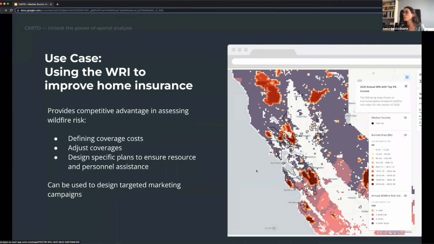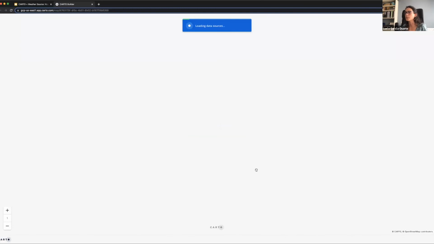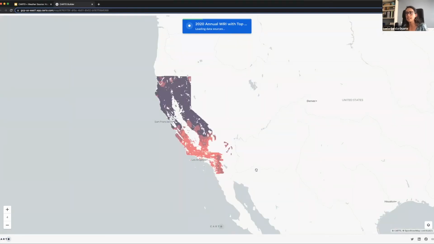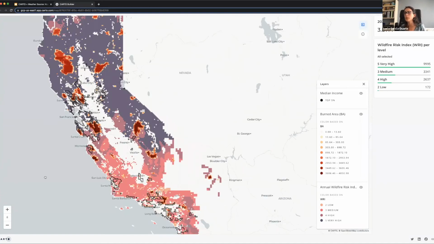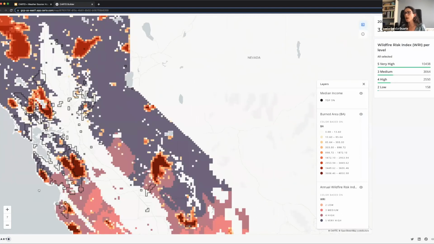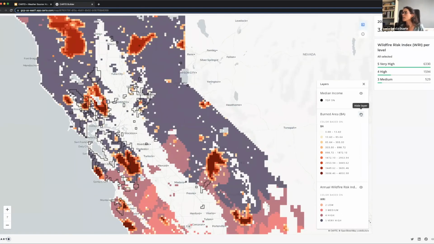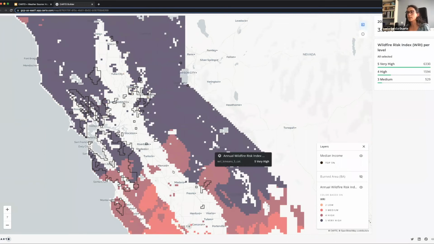I'm going to show you here a demo in which we are basically seeing the same map that we saw before presenting the results for the annual index, but we have also included an additional layer here in black that represents the top 5% of median income areas in California, which, as you can see, are mainly in San Francisco and Los Angeles. And if we just zoom in a little bit, let me just hide this here so that we can better see the risk levels.